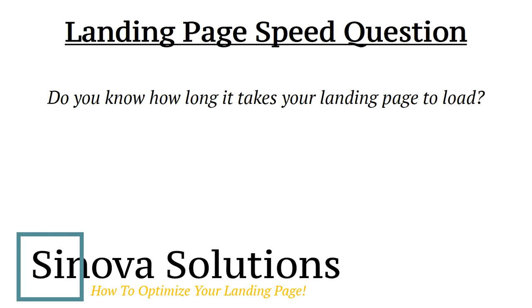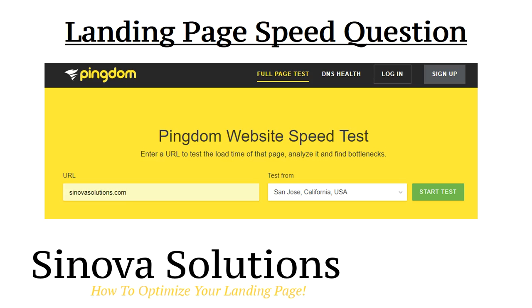So let me start off by asking you this question. Do you know how long it takes for your landing page to load? If not, you're going to want to find out. And the simplest way to do this is to go to tools.pingdom.com. From there, it's really simple. You just enter your URL and then you look at the results. So this is what Pingdom looks like. You enter your URL and you have 4 places from which to test. For me, I'm in Phoenix, so testing from San Jose, California is probably closest. You have a choice of New York, Sweden, and some other place, maybe Germany.